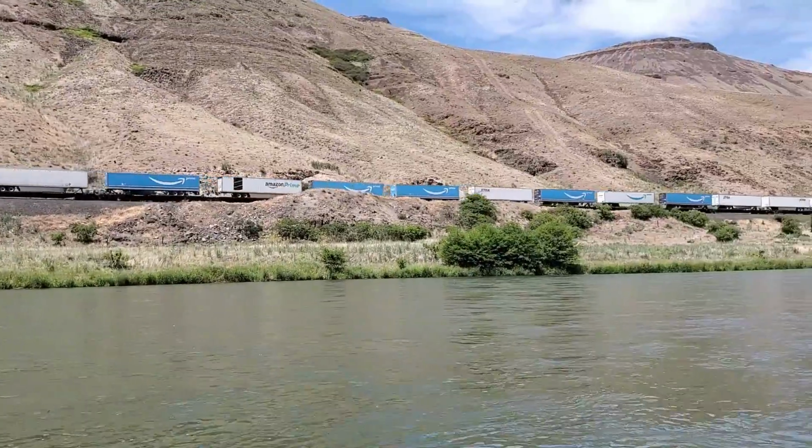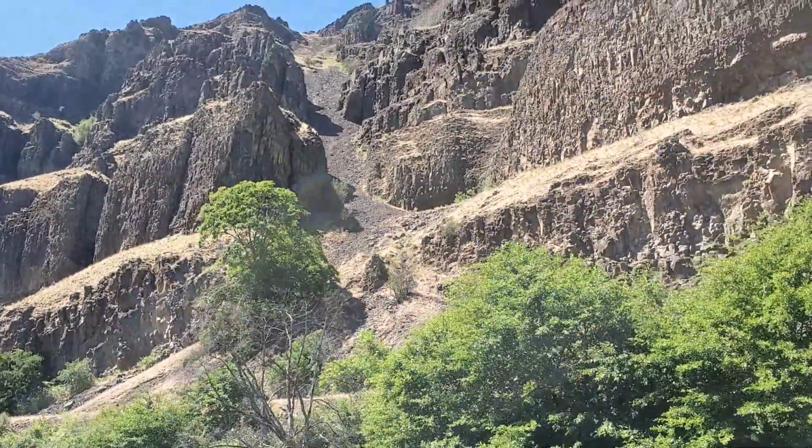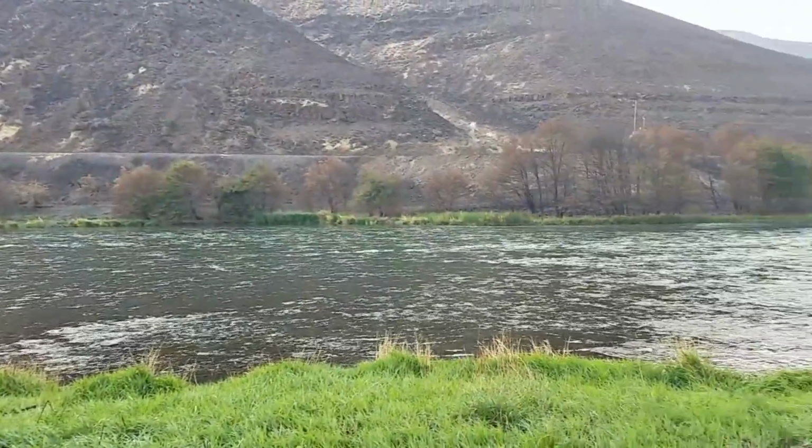Now this is big water where wading can be a challenge, but rewards are worth it. You can bank fish with plenty of success. There's tons of access for bank fishing, but you can also take a boat. Drift boats are the common preferred method of fishing from the Deschutes. However, you cannot fish from the boat. You must just use the boat basically as access to get to other parts of the river that bank anglers cannot. Be sure to check the regulations before you take a boat.